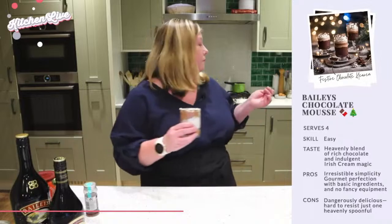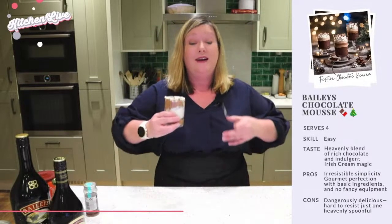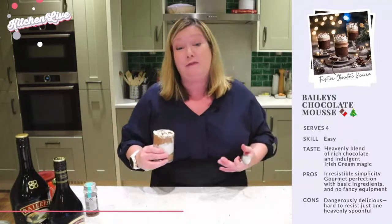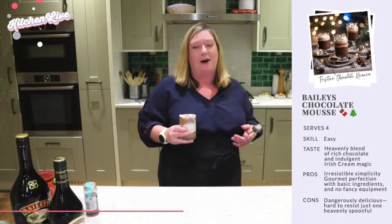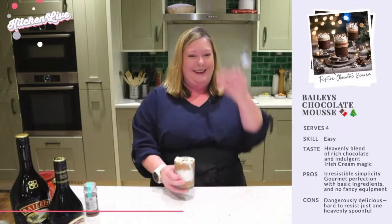Serves 4. Well, we whisked up really well and nice and light, added that volume, so it makes your mousse go a little bit further. So it's probably going to serve about 4 to 6, 4 to 8. Oh, thank you, Barbara. I've been drooling for the last hour as well.